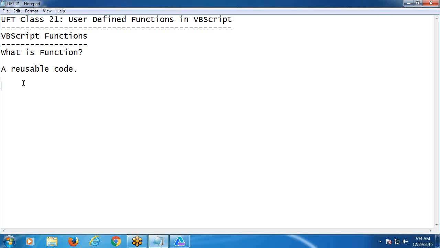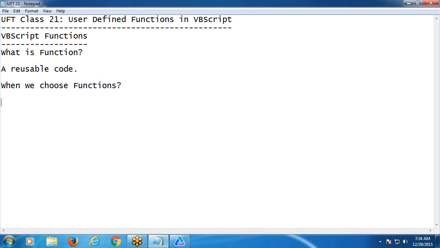Functions, a reusable code. Next, when do we choose functions?